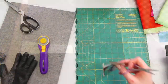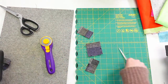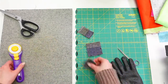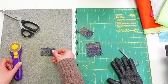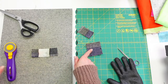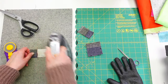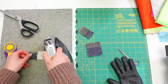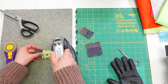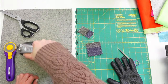Okay. So here's our row 1, 2, and 3. So rows 1 and 3, I'm gonna press the same direction, and let's press them inward. Maybe we'll press these inward and this one, the middle, outward. As long as we're doing each row opposite of each other, then we can nest our seams together. And that's where we get, in theory, all the seams to line up real nice.